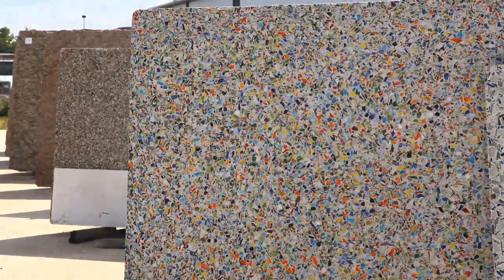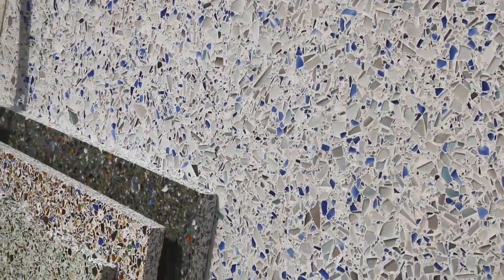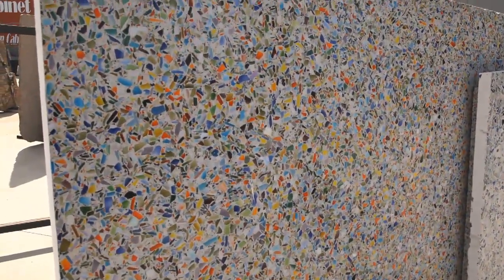Well, you can come here and look at all the brilliant colors that we have, the slabs behind our building on 169, as you can see, on the west side. They're big sheets. You can get right up close. You can see the brilliant colors. And take some samples home, check them out, take them home to your house and see what they're going to look like in your outdoor kitchen, and then help you decide on the perfect color that's going to work best for you.